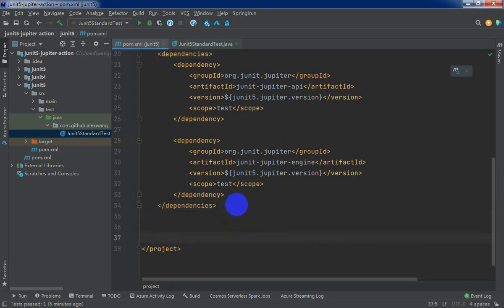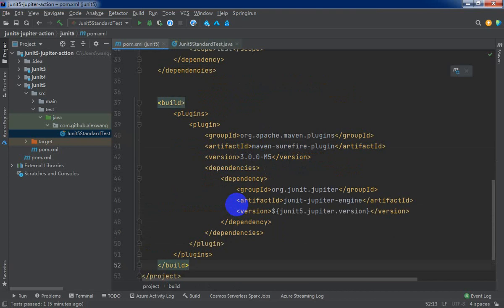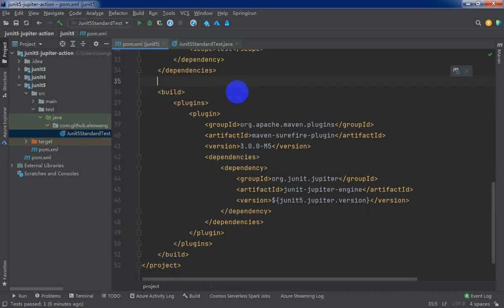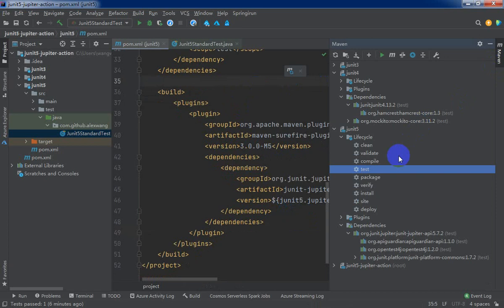We introduced the build section and added the Maven Surefire plugin and added the dependency Jupiter engine. That will find the test case developed by the test engine and then execute it. Okay, let's execute the test again.